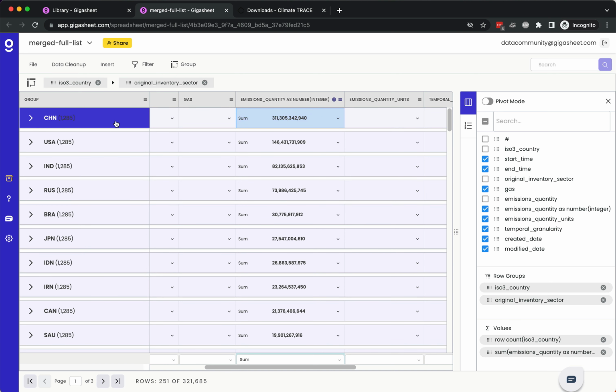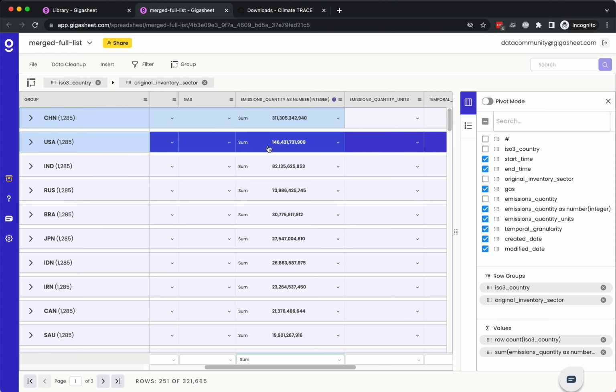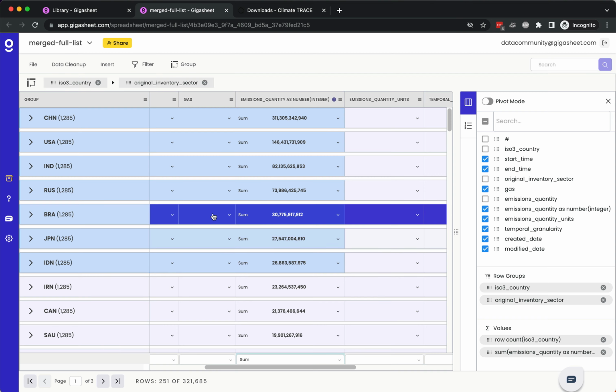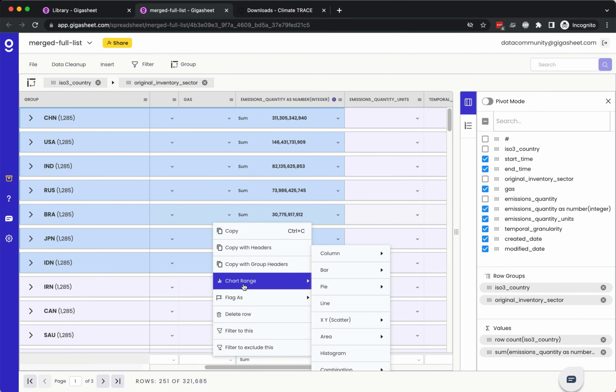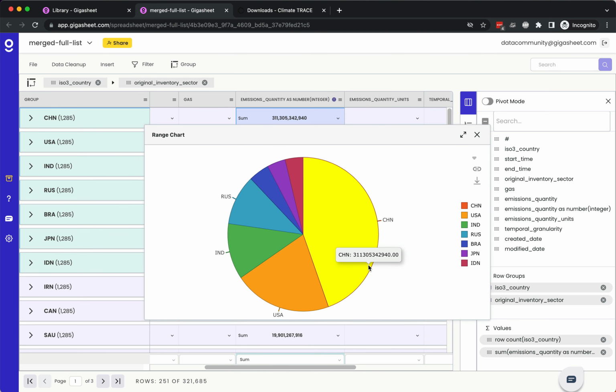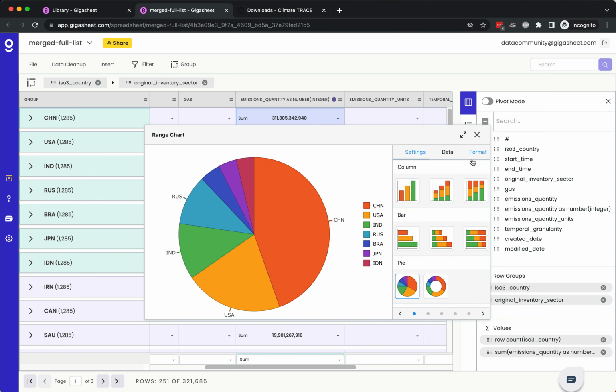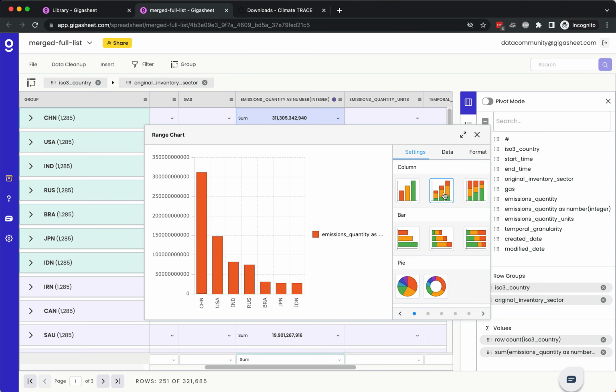Next, I'll show how you can create a simple data visualization. First, what I'll do is click and drag to select the range I want to chart, and then right-click. So here's how you can create a basic chart.